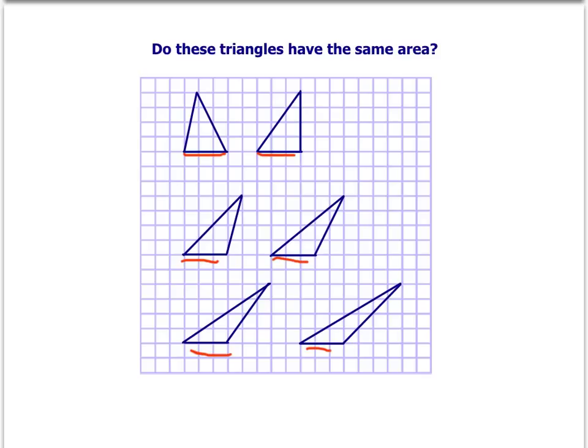And then they all have the same height as well. This height here is, if I count boxes, one, two, three, four. One, two, three, four. Remember, with an obtuse triangle, the height is perpendicular to the base. Counting each triangle shows one, two, three, four units in height for all of them. So each of these triangles has the same area.